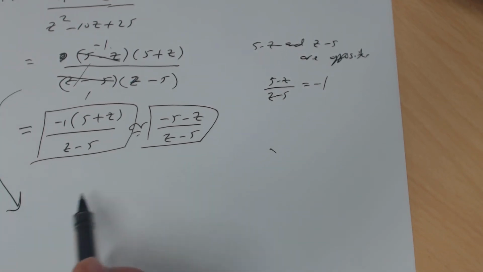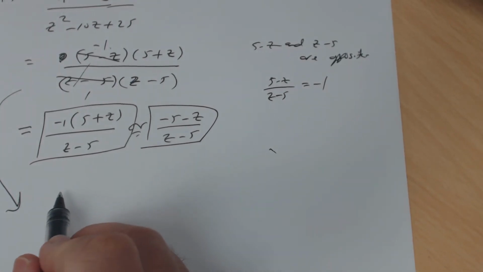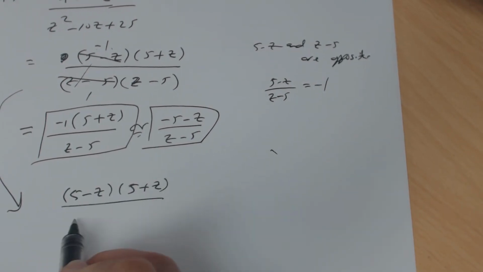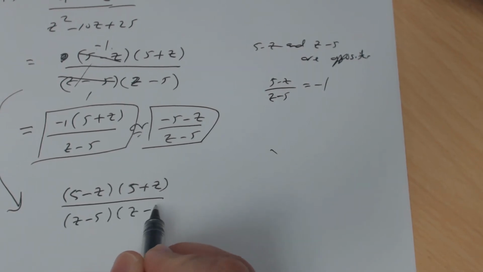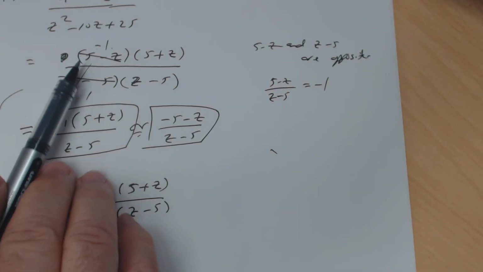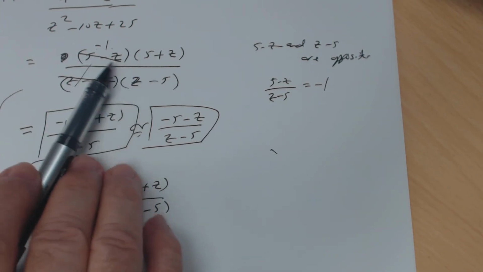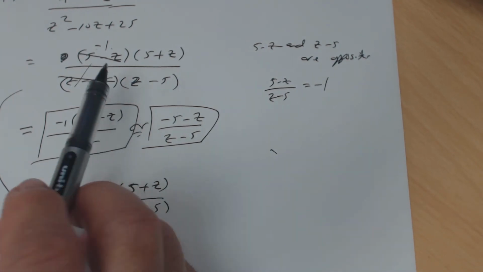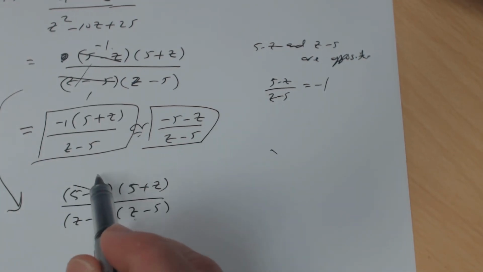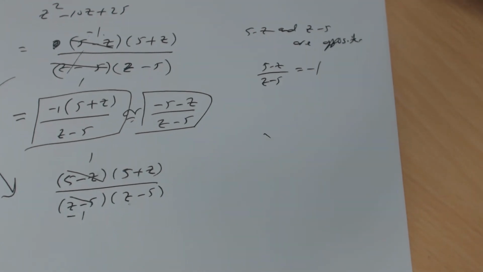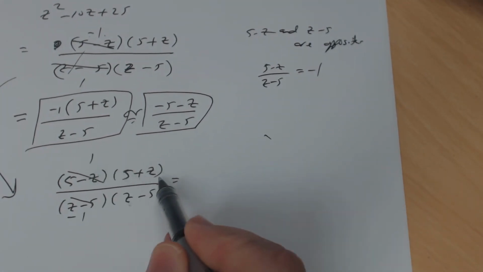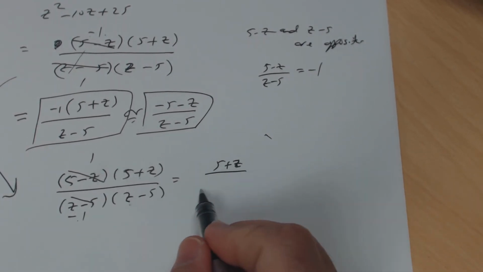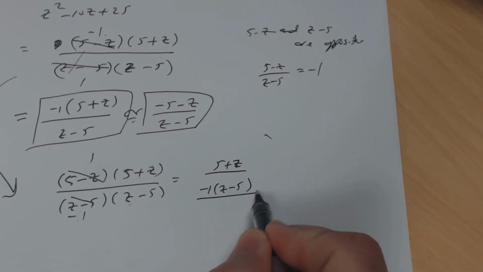So let me go back and do this. So remember, anything boxed is a correct answer. So 5 minus z, 5 plus z, divided by z minus 5, z minus 5. Now when I reduced these two, I could have reduced these two as well. It did not matter. All right, but I'm just using the first one. All right, so instead of saying -1 divided by 1, I'm going to say this time 1 divided by -1. All right, so see what we get there. So 1 times 5 plus z is 5 plus z over, okay, and so I can say -1 times z minus 5. So that'll be an answer.